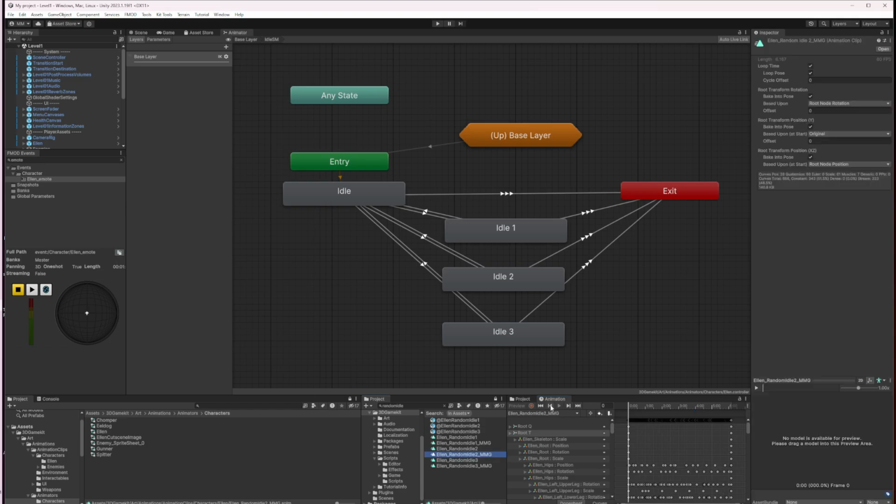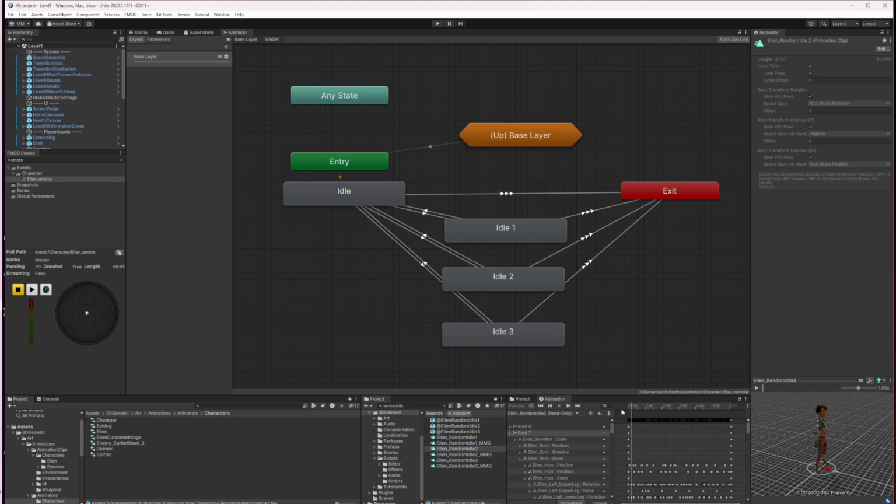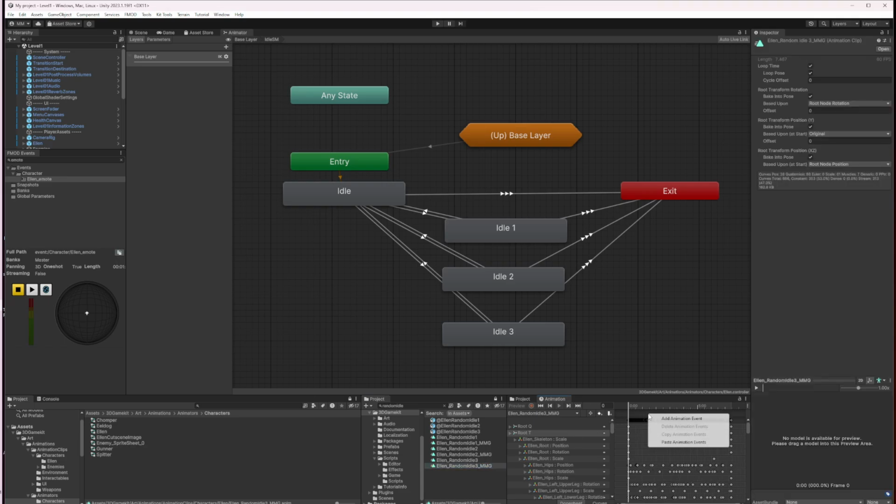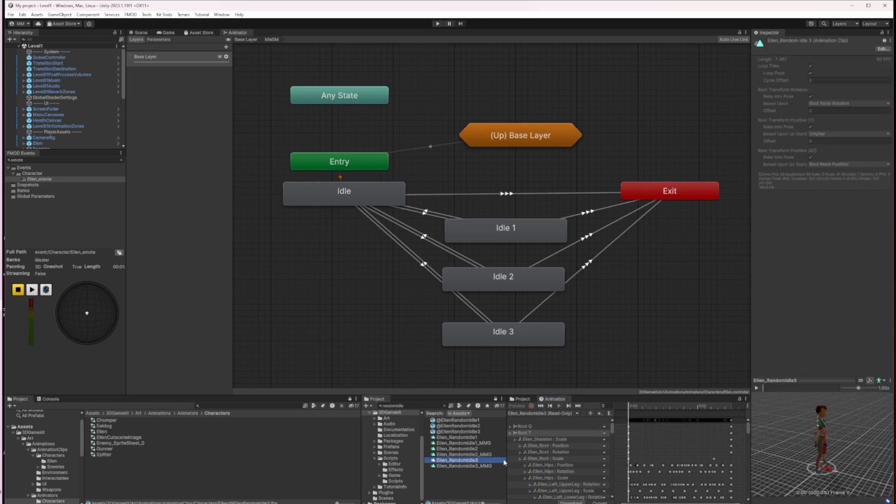So I'm just going to take a look at the other idle events. I'm just going to really quickly make sure that that's pasting the same event, and I'll do this with number 3 as well, and have a quick check on what happens there. Just so that we have updates on all of these 3 idle events.